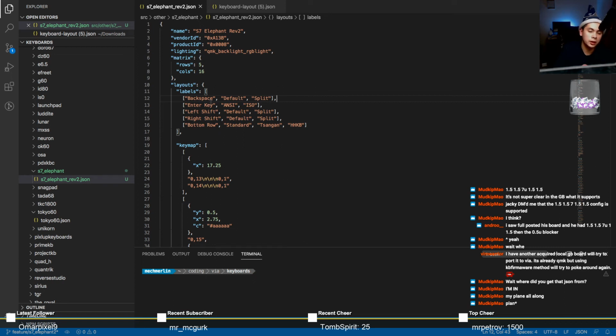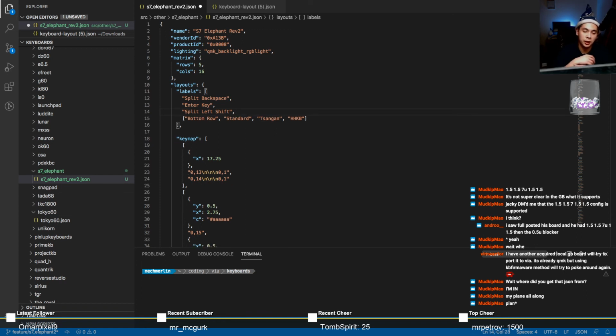So, usually if the option is only one or the other, such as backspace, split or regular, you want it to be just a toggle switch. So the way to do that is actually setting, if I remember correctly, like so. You want to say split backspace, yes or no. And it's the same with enter key. This is going to show up in VIA as like a toggle bar. We don't actually have a right shift option, so we can take that out. For bottom row, this is the one where you've got lots of options, right?